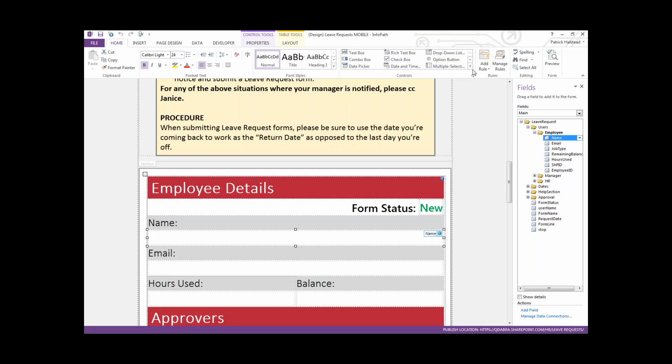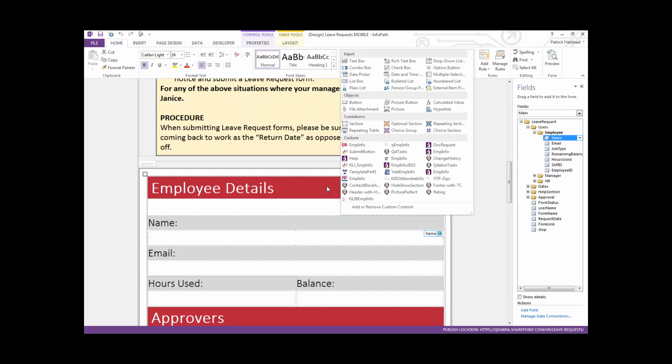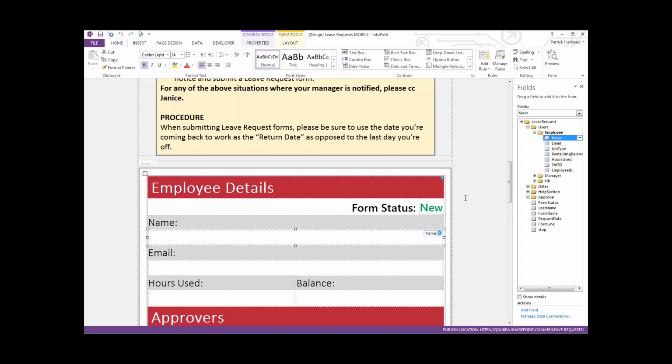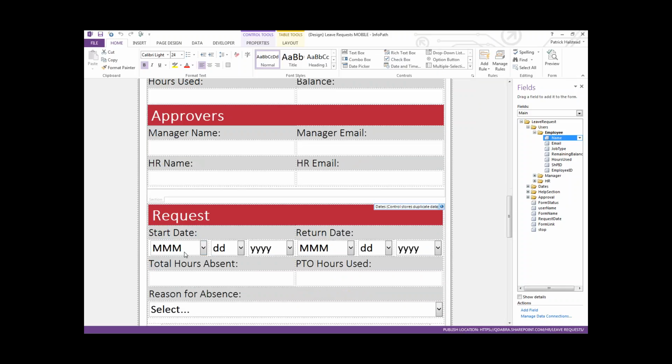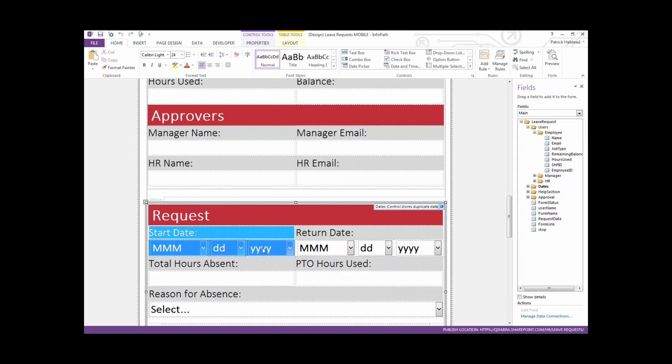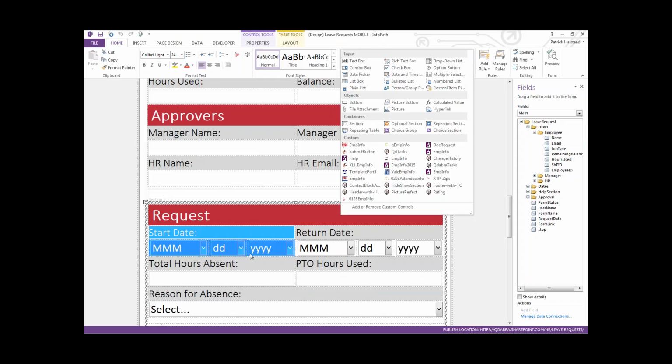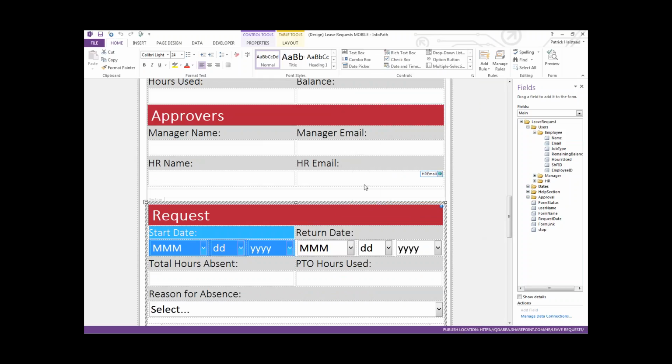I mentioned a moment ago that the XML template parts can be used. You can access them here on the ribbon underneath controls. You have to create them first, so we would create an XML template part for that date control. Those three drop downs there. I would recommend taking that section right there and creating an XML template part for that, and then reusing it over and over again. And to reuse it, once you've added it to the designer, you just go down here and you find it, and you can just select it, and it'll automatically add it to your form.